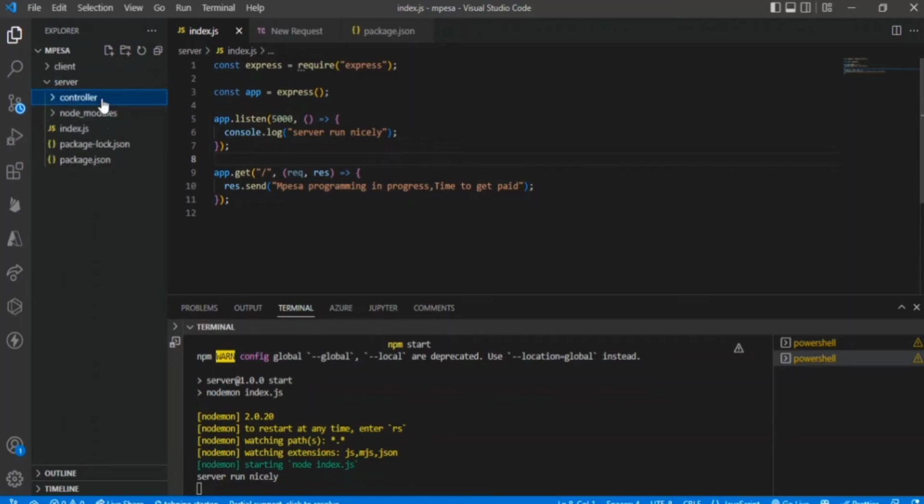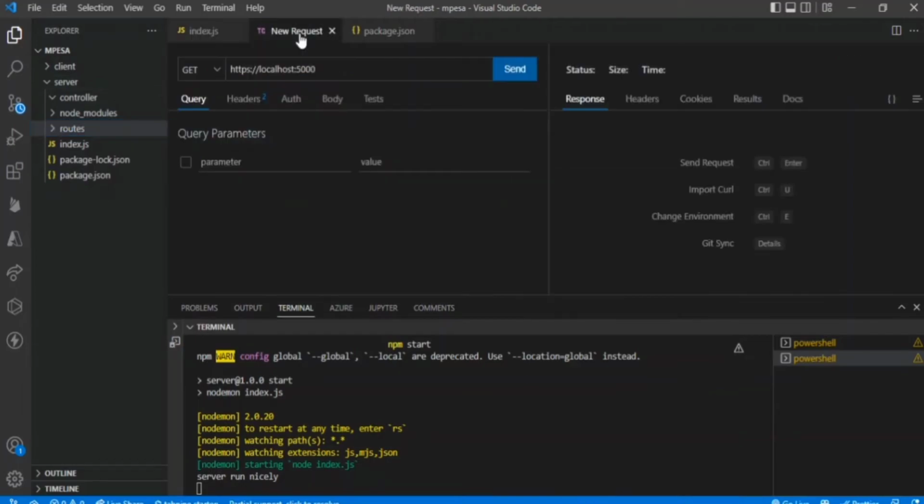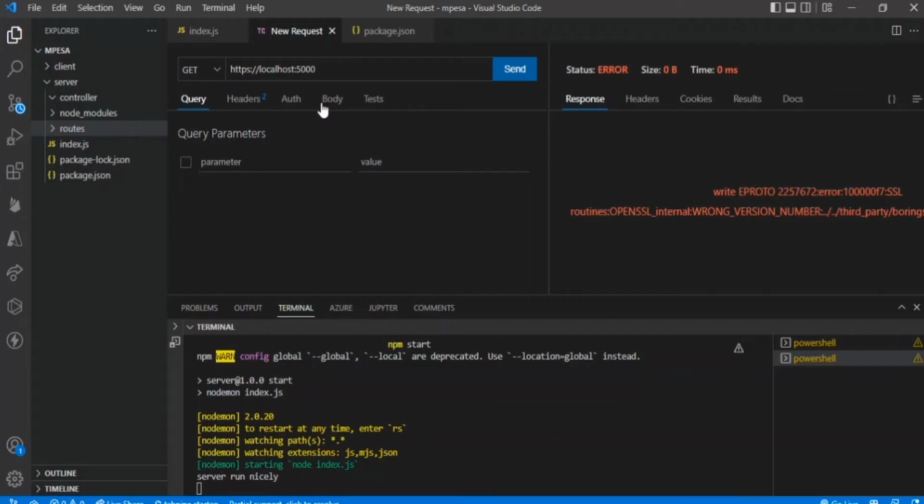Now we are going to make two folders within our servers folder. There is the controller, where we are going to write all the SDK push logic, and we will have a routes folder. Express is very powerful as it enables you to have routing within your app. So let's make a get request and see if everything is working properly.